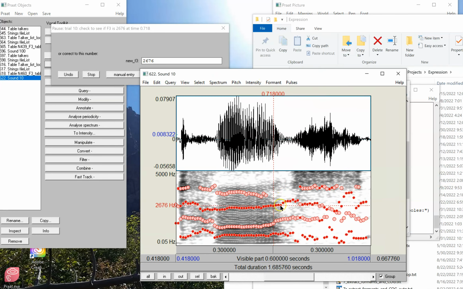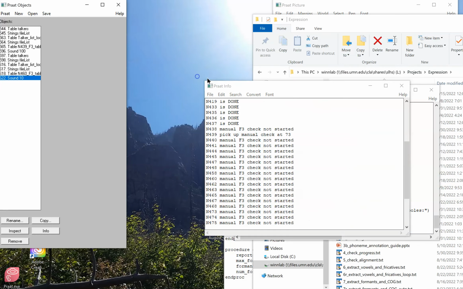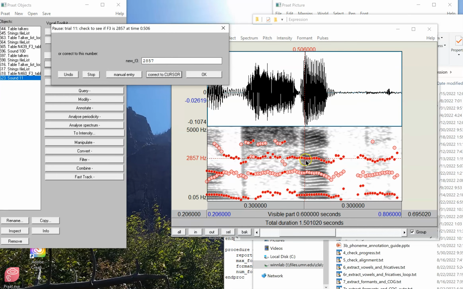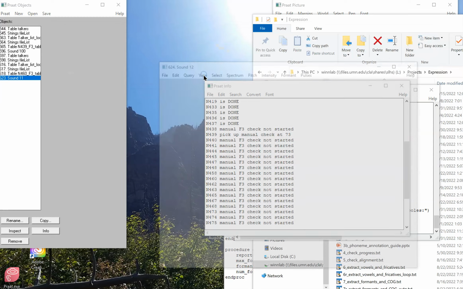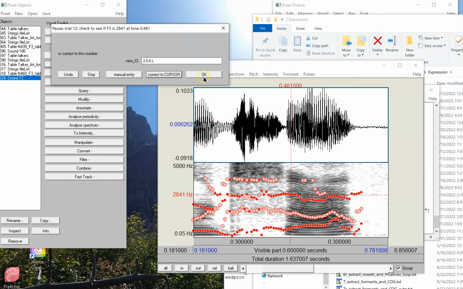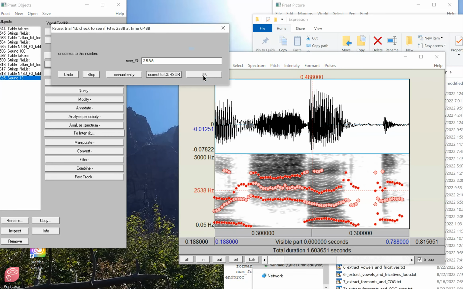Okay, this tracking looks pretty good. Not going to touch it. This one also looks very good. So it looks like the default settings for this person worked pretty well for the most part, so I'm not having to do a lot of editing on this one. This is how we hope most of them should be, but occasionally have a little tiny nudge right here because you can see the crosshairs is a little lower than what we expect the formant to be. So I'm just going to click that up just a little bit right there.